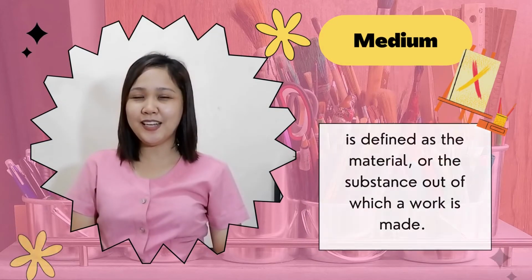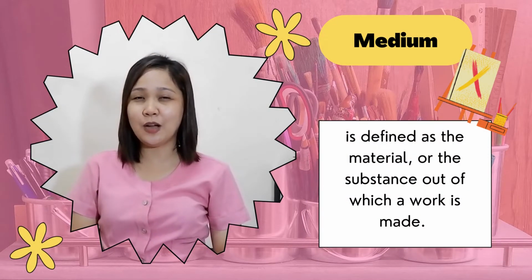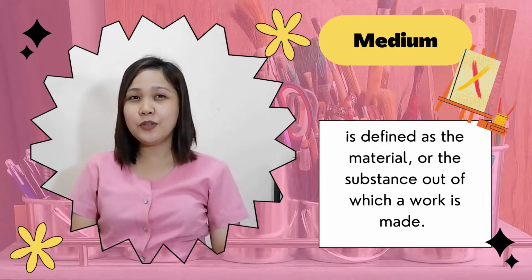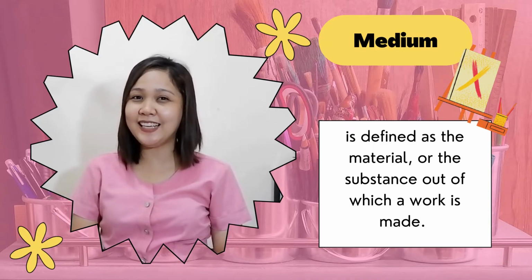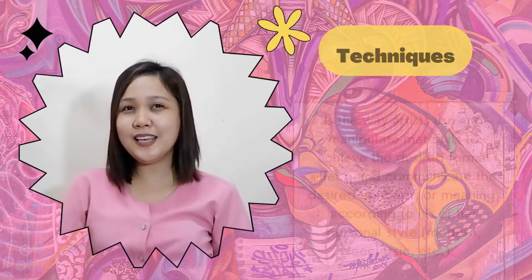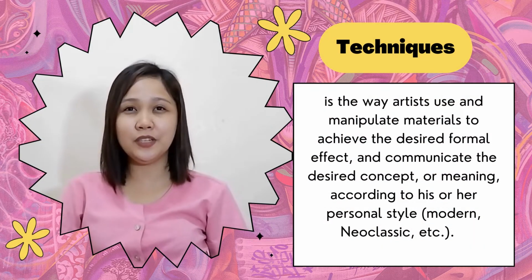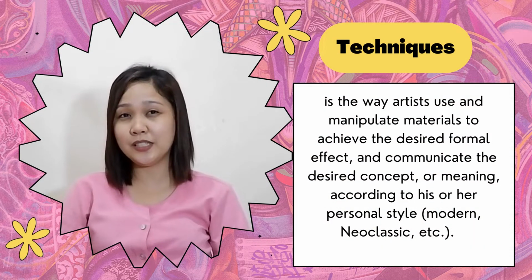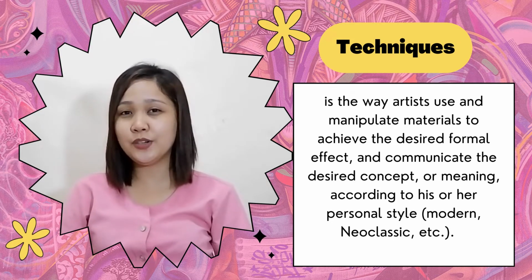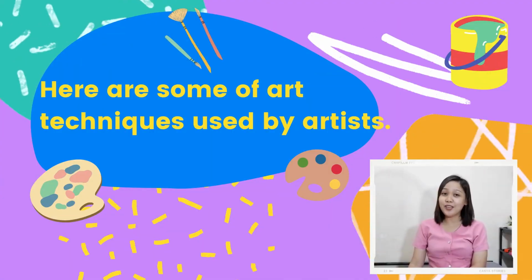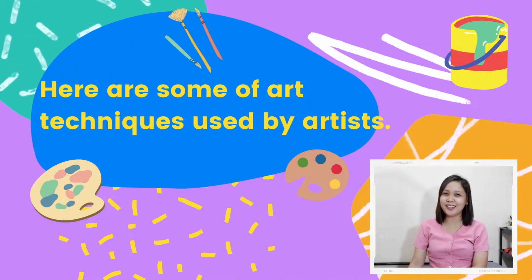A medium is defined as the material or the substance out of which a work is made. Through these materials, the artist express and communicate feelings and ideas. Technique is the way artists use and manipulate materials to achieve the desired formal effect and communicate the desired concept or meaning, according to his or her personal style. Now here are the techniques used by artists.